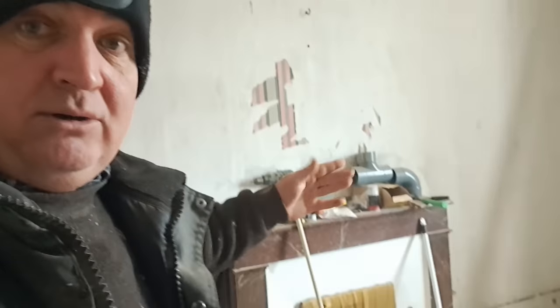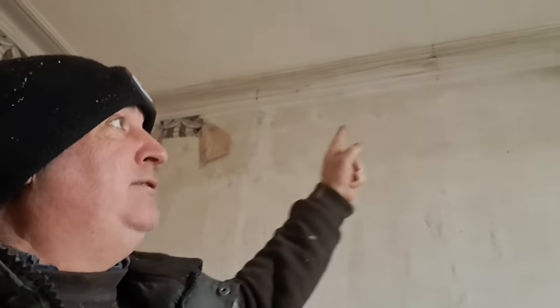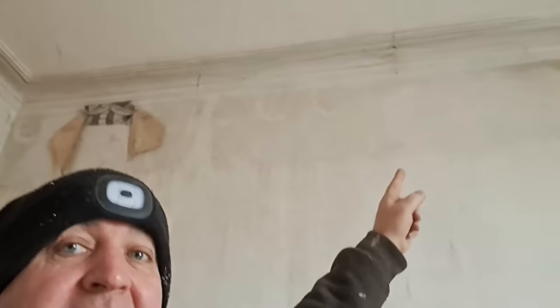I bought those metal rails today. They will be forming walls. So as I did in the sheet, I'm going to actually box along this wall. Going to insulate behind it. And those metal rails, you get one that fits along the top and one that fits along the bottom. Now the one that fits along the top is going to bang right into all of that plaster coving up there. It's in bad condition, it all needs reconfiguring anyway.